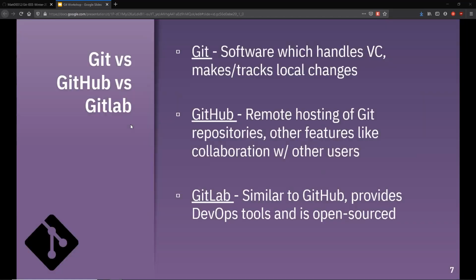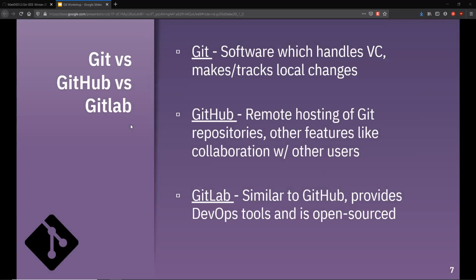GitHub is just a website so that you can house all those remote projects called remote repositories. A repository is just a project, what we call the top level folder that houses that entire project. So when you hear repository, just think the overall project. So GitHub is a way that you just keep track of all your different Git repositories, all your different Git projects. Another website is GitLab.